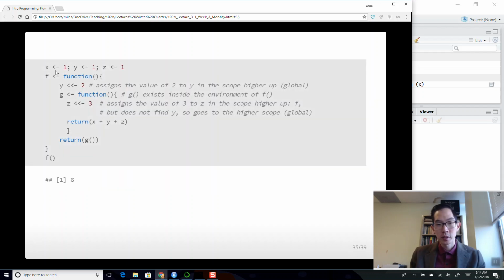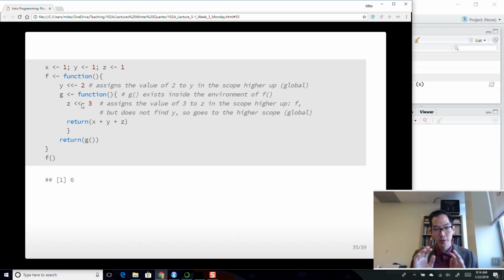Okay, again, in the global environment, we're creating x, y, and z to be 1 out here. Now I'm creating a function f with a bubble, okay? And then inside of f, we've got g, another bubble, okay? However, inside f, I've got y superassignment 2, okay? So we're inside the bubble f, inside the scope for f. It says, take this value 2 and assign it in the global environment. So now we're actually going outside of the bubble, and we're changing the value y in the global environment.